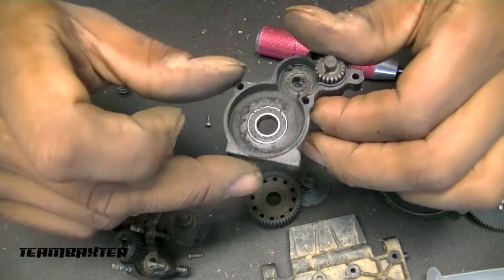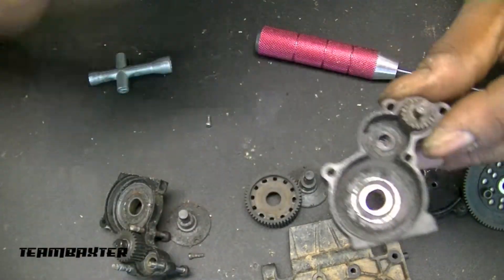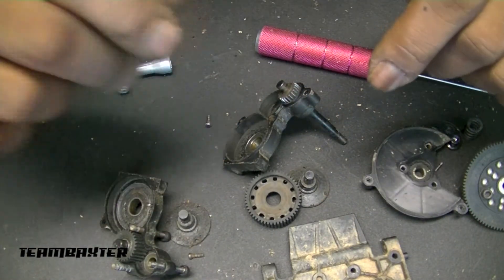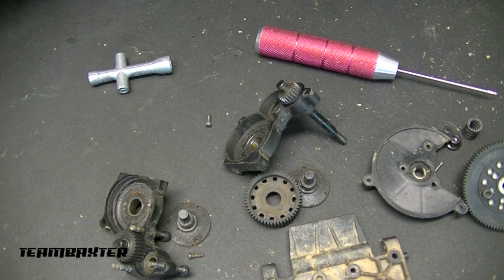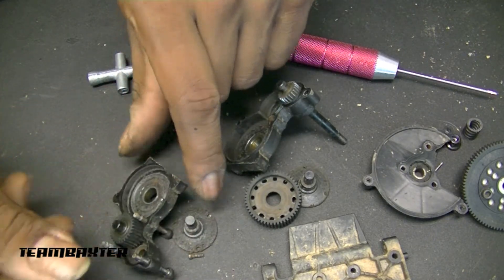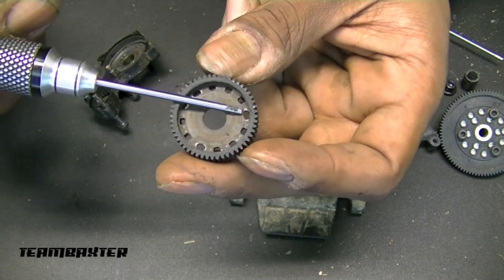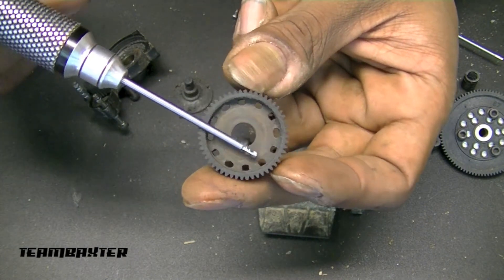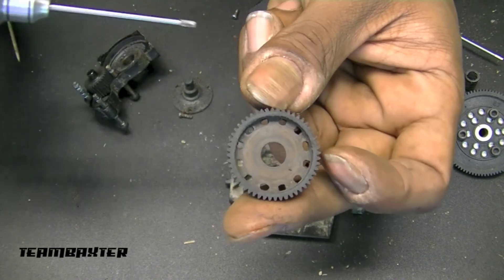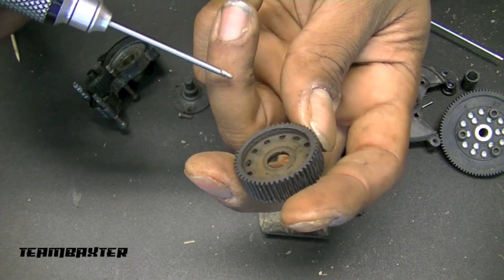Not so much damage on the other side — just a little bit of old grease. I'm going to lube this thing up real well with red and tacky again and keep it moving. I'm not sure what grease I used on this one being so long ago — I'm willing to bet that's Axial grease, but not sure. It still has a light coating but it's dry and definitely needs a re-coating. You can see on this gear where it's been wearing back and forth — here's how it used to look, and here's how it looks now. It's been dragged out and pulled, but I used this truck heavily, so I'm pretty pleased with that.